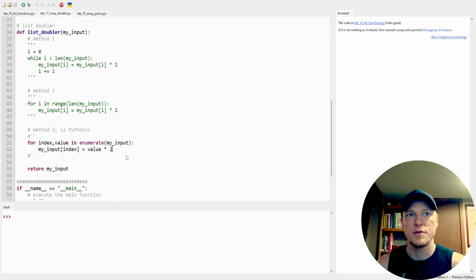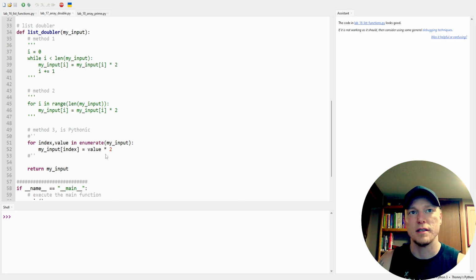All right, so those are three very similar but quite different ways to loop through every value in an array and then modify it in whatever way you want, access it and do something with it. In our case, we're just multiplying it by 2 to show that we can indeed access that value within that array.